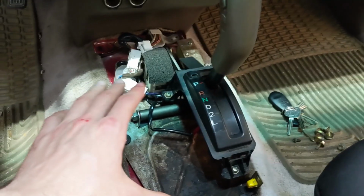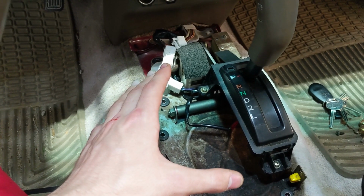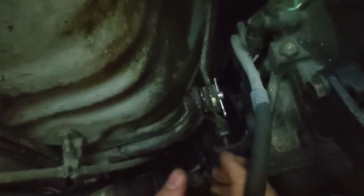Once I get this out of the truck, we're going to take it to the tailgate, disassemble it, and I'll show you guys how to install the shifter bushings. But real quick, I'm going to go under the truck and show you that pin that you need to take out. Alright guys, now that we're under the truck, you can see the shift linkage right here.